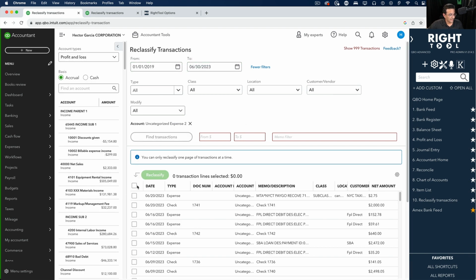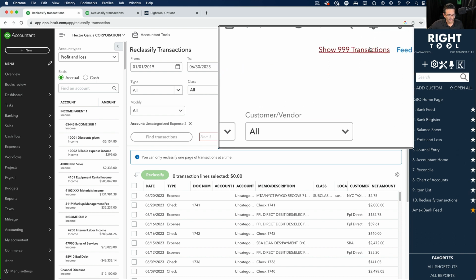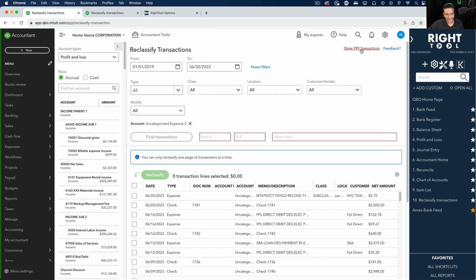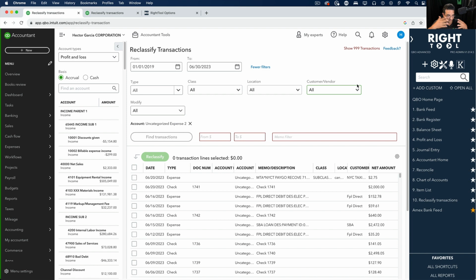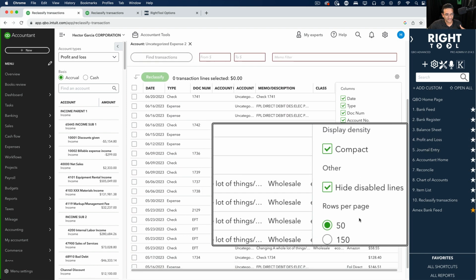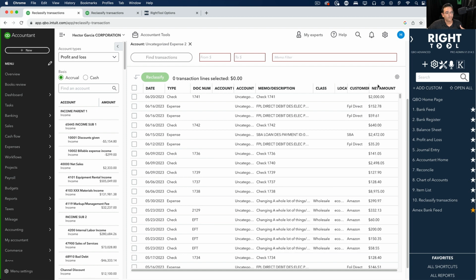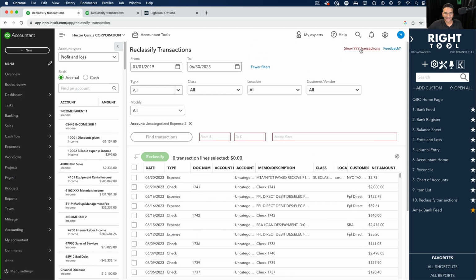That way we can see that right now it's limited to the same 300. However, what's interesting about this feature is we have this little button that says show 999 transactions. That's just the physical limit we were able to push it to. So if I click on that, essentially it'll refresh and expand the number of transactions. So even though QuickBooks' physical limitation is 300, when you click on that 999 transactions and I click on select all, notice it expanded beyond the 300. So it can go from 301 all the way to 999.